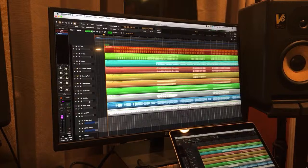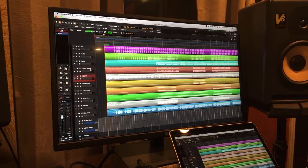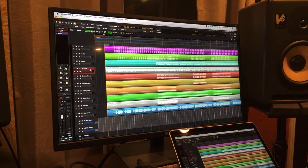Let's move some of these other tracks around. So usually I like to have drums on the top, and then bass, and then guitar. So I'm going to go ahead and move my acoustic guitar. And I would prefer to be able to click on the track and just drag and drop them. But since Mixbus is more of an analog console, it didn't really give you that capability of doing the drag and drop thing like you can in Reaper. So that's why you have to use shortcuts like command arrow up and down to move your tracks. And it can be kind of cumbersome if you're doing lots of tracks at once.